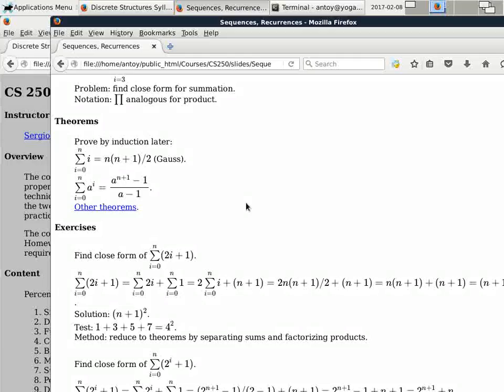So now let's compute this one. Here I put i, here I put 2i plus 1. I have 0, 1, 2, 3, and 4. What is this one? This is 1. This one is 3, 5, 7, and 9. So 1 and 9 is 10. 3 and 7 is 10. Plus 5, that's 25. They are the same.